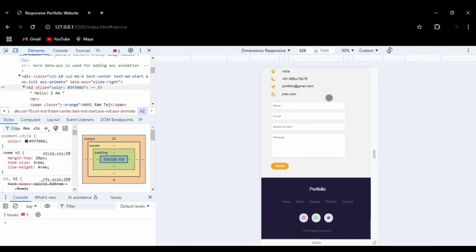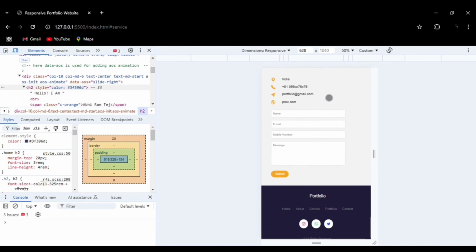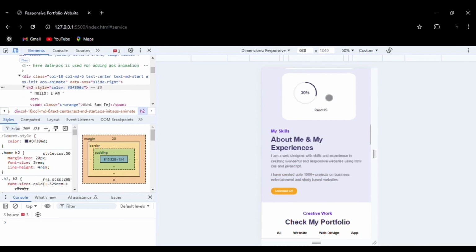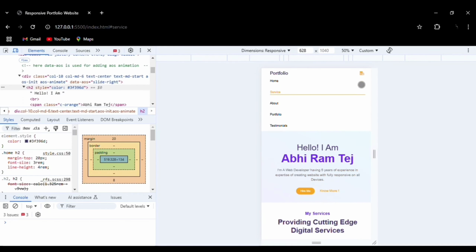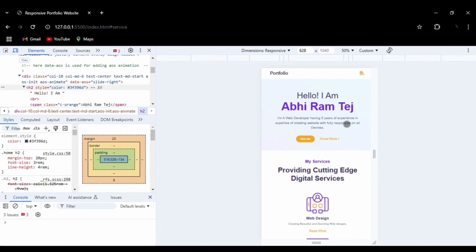Definitely try to create the website. Don't just look at it and think that it has been done, so let me just copy it. If you want to learn front-end web development, definitely try to do as many projects as possible. That is one of the suggestions I will give to you.